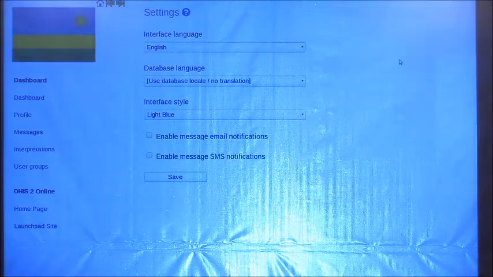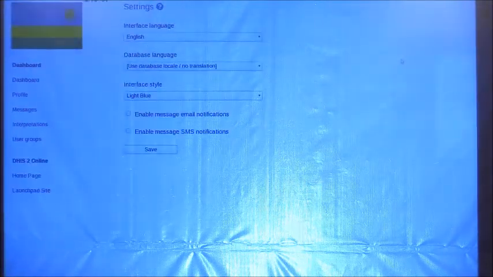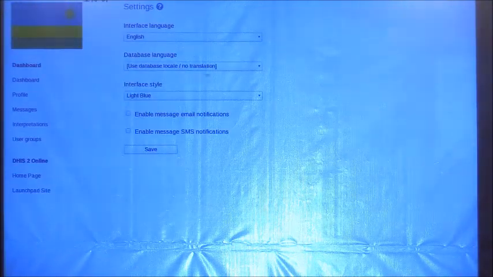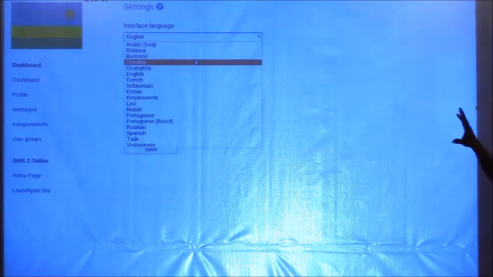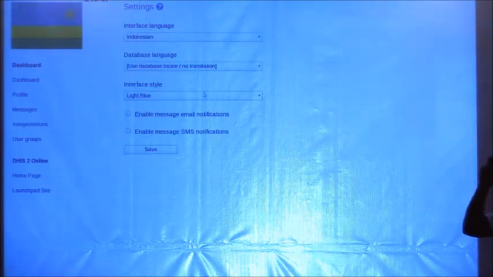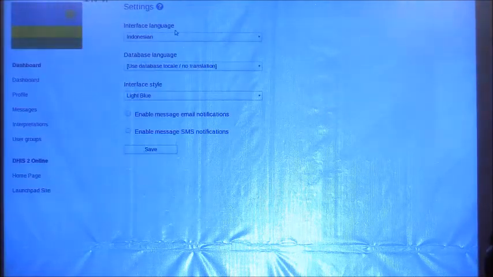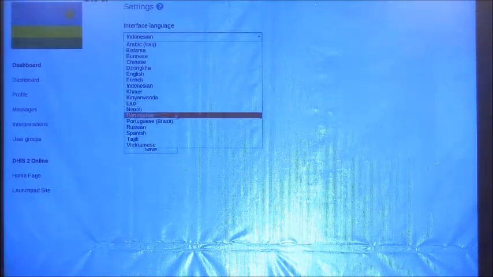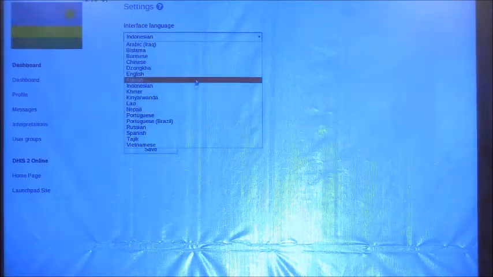We also have profile and settings. Here each user can choose his own interface and language. For example, you can choose the database language or the interface language. There are two types of language here. The one you enter, like data elements and everything, can also have two languages. So you can have two or more. And then the interface language.